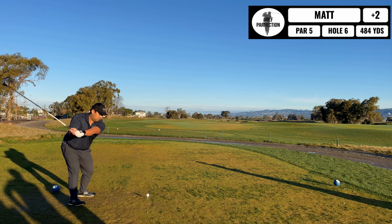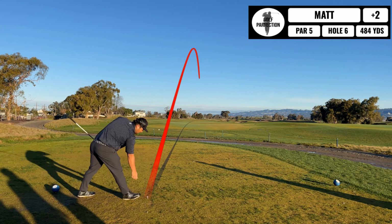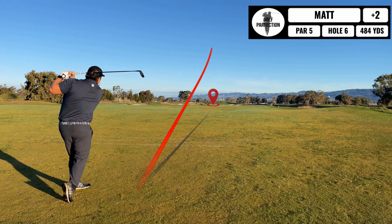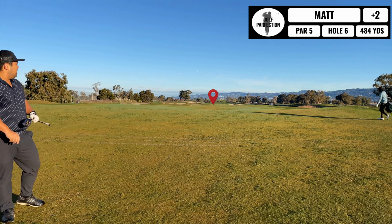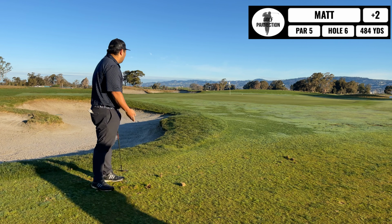All right, next up is a shorter par 5. Stripe this one into the middle of the fairway. It's pretty forgiving left and right, but if you go too far right, there's going to be some sand traps to contend with. Next one, I just hit my super hybrid, and I hit it super good, and I'm just short of the green, and I only have a short chip to get close for birdie, and of course, I'm going to chunk it.